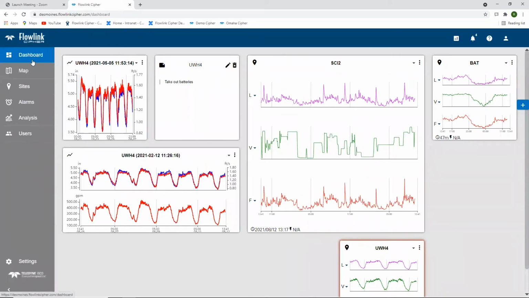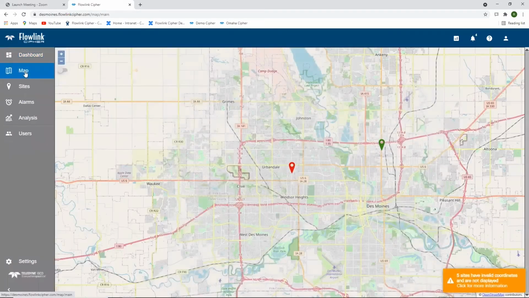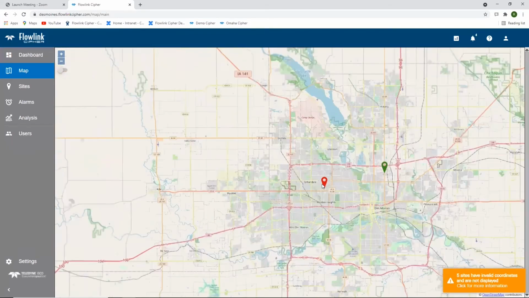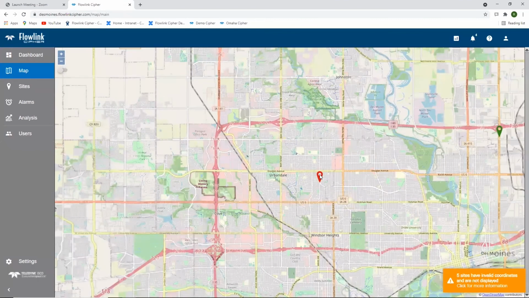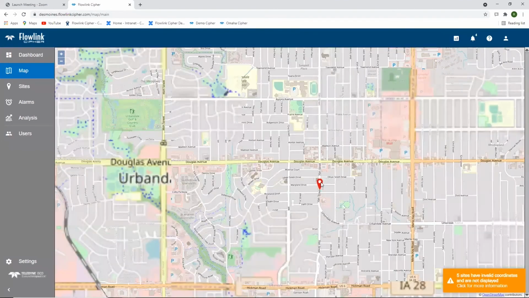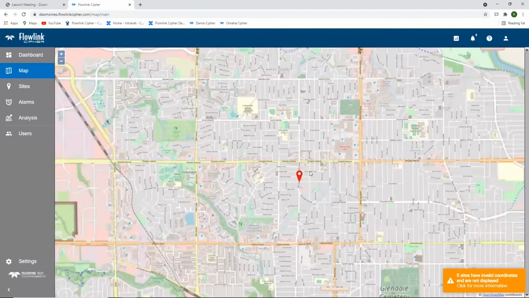So that's pretty much dashboard view. If I go to map view, what map view is going to do is give me a GIS map. There's nothing at this point overly spectacular, except that it does give you a very, very easy way to look at your sites and see, oh, I have a red alarm here. I can click on that and it would say, yeah, I'm in an alarm condition. I can zoom in on it and I could now do a number of different things.